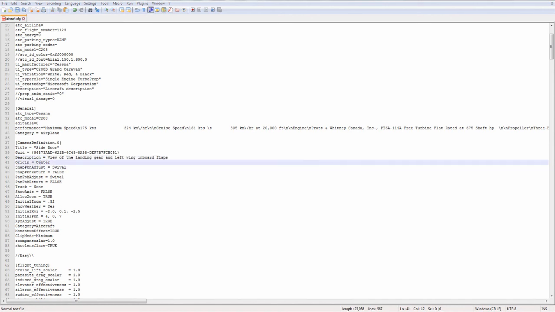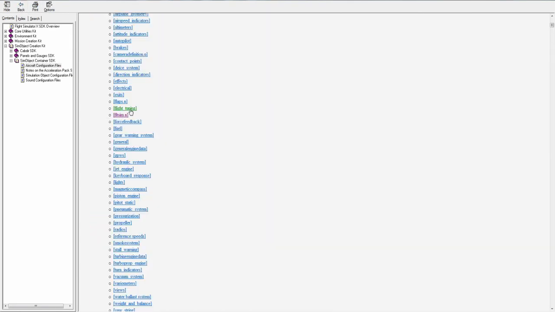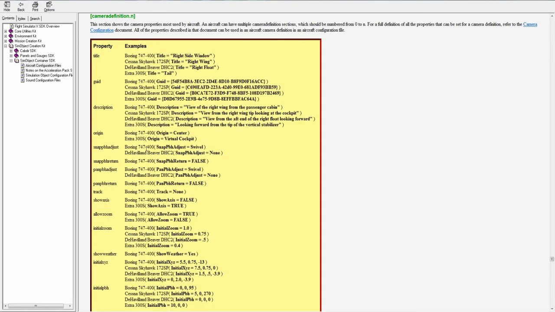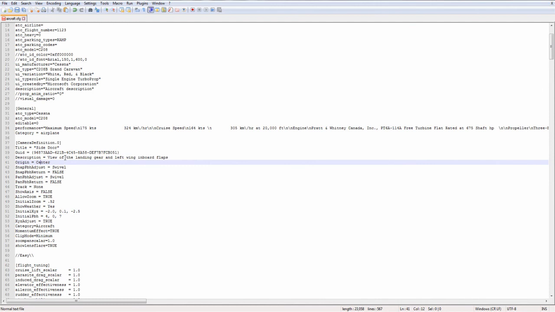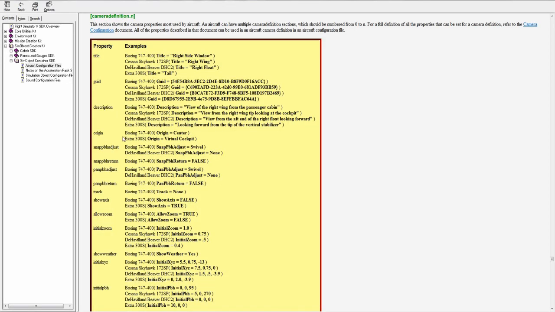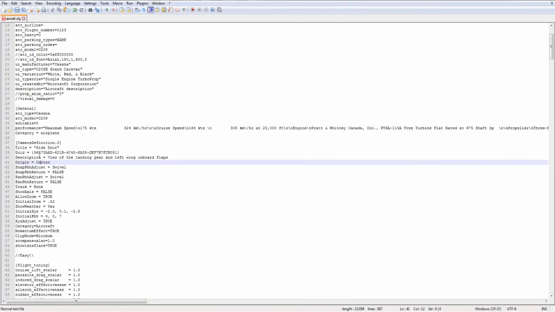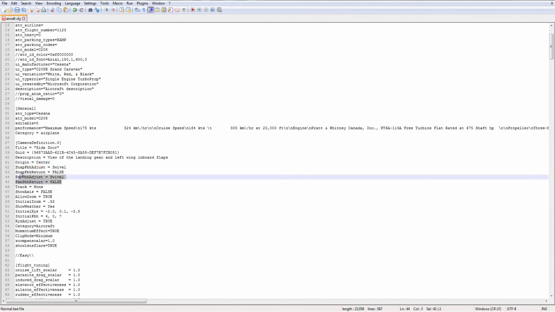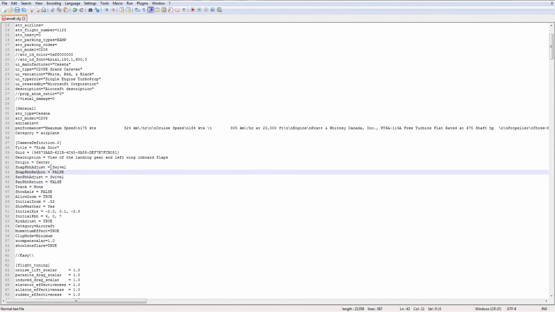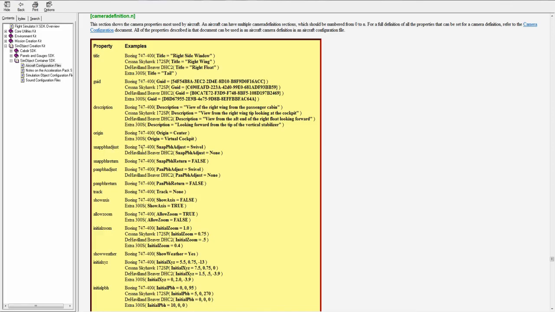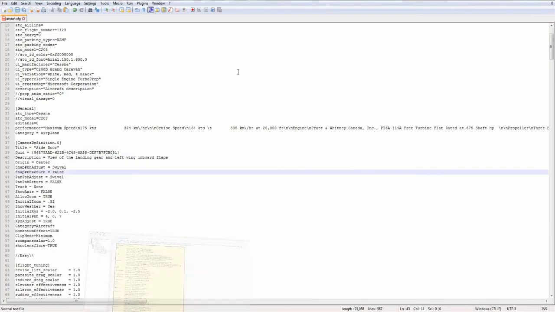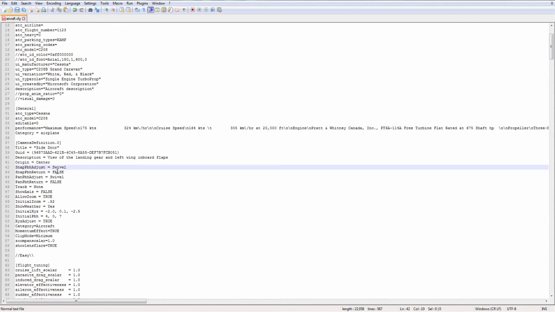The origin, now this changes depending on where you want that to be relative to. And you have 2 options. You can put center, which is for external, relative to the center of the point of the plane. Or you can put virtual cockpit, if you want it to be an interior one. Now we have a couple of snap and pan adjustments here. Snap, pan, adjust. I don't know what PBH stands for. Let's see if the SDK tells us. Nope, doesn't give us a definition of anything. But you can basically turn snapping adjust off.